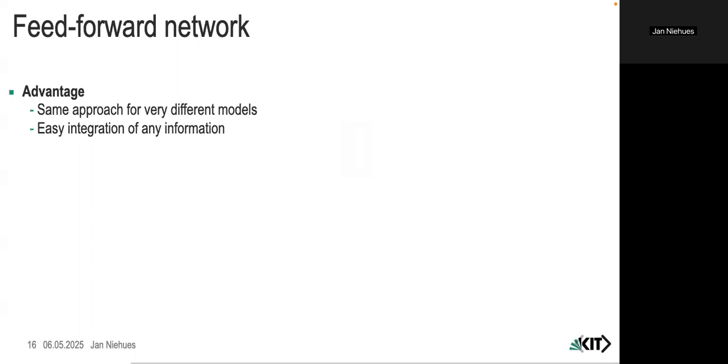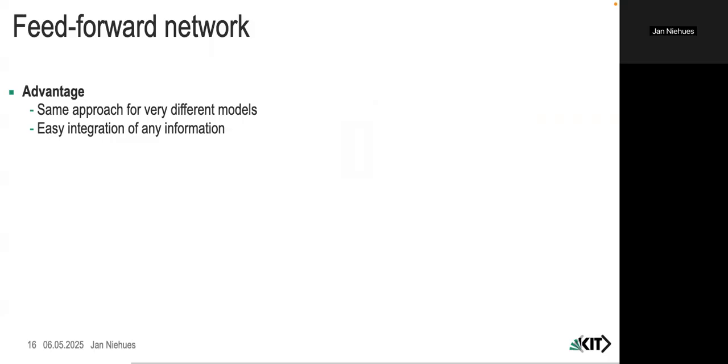Furthermore, it's very easy to integrate more information. So if there's other things which are important, you can just put them as your input, represent them there, and the model learns whether and how important they are. You also don't have to say how important they are, but it can learn.